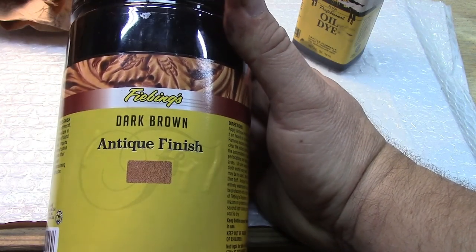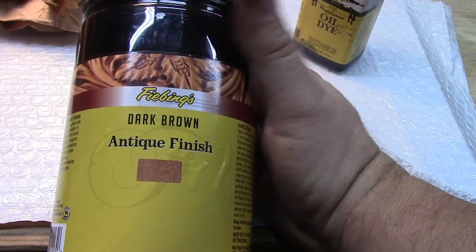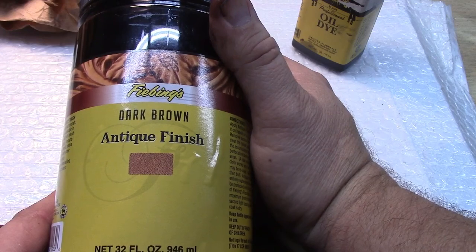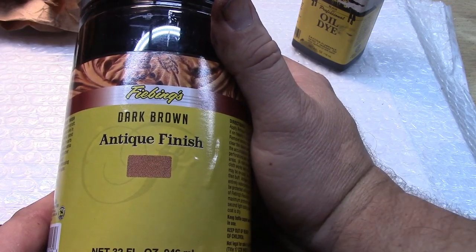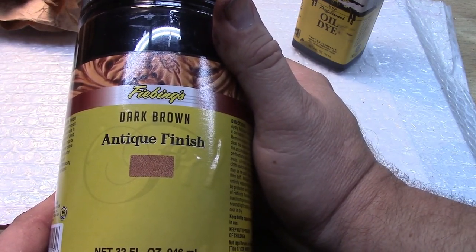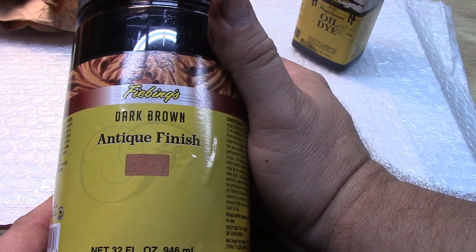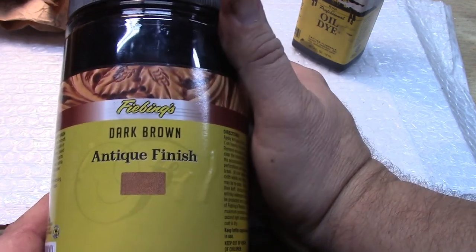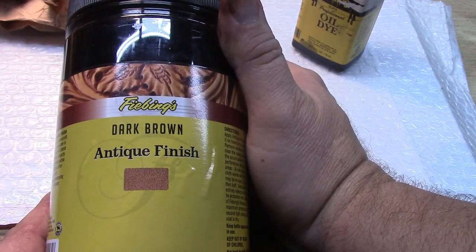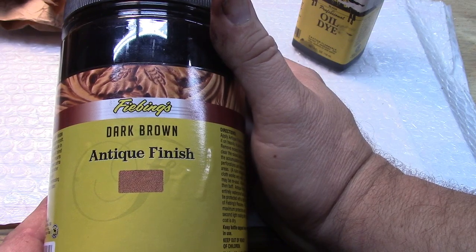And when you do leather work, you make indentions in it, of course, when you do your stamping or what have you. And then you rub this in it, let it set for a few minutes, and then rub it off. Well, before you do this, you put some kind of resist on it. And so on our gunstock, we're going to call our polyurethane our resist, so I think that's keeping it from going down in there too far into the top. And so on leather, you would use something like top coat or tan coat as your resist, but we're going to use our polyurethane on our stock for that. Anyhow, we'll see how this works in the morning. Let it dry overnight.